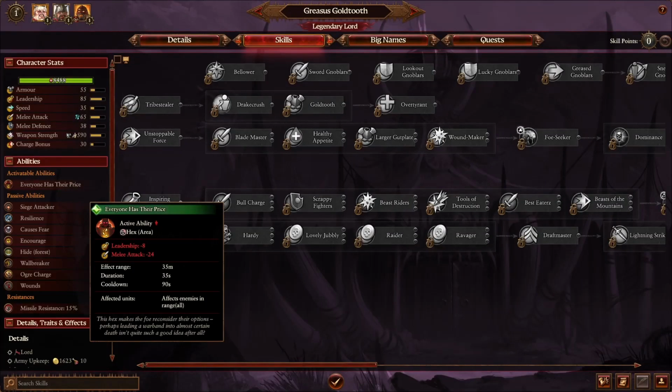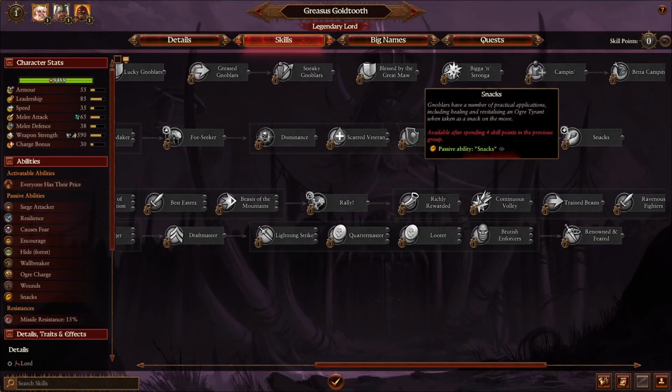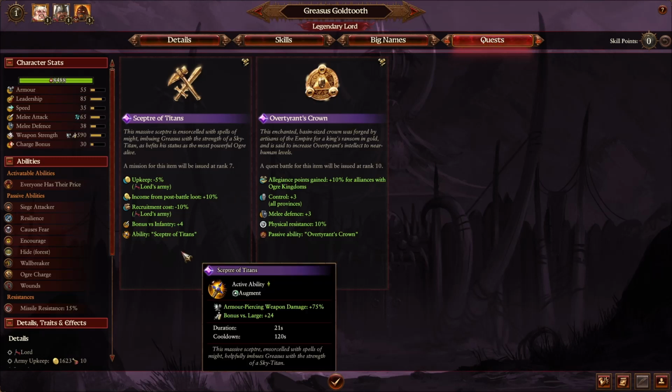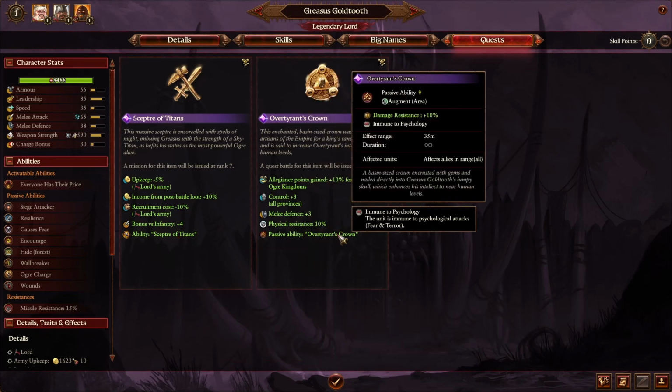So in campaign, Greasus has the Everyone Has Their Price ability. This is a hex, reducing enemy leadership by -8 and melee attack by -24. He can also get the Snacks, which is a regeneration ability whenever he is in combat. He also gets from his quests the Scepter of Titans, an armor-piercing weapon damage buff with the bonuses versus large increase. And then we also have the passive ability Tyrant's Crown, which affects all allies in range with a ward save of 10% and immunity to psychology.